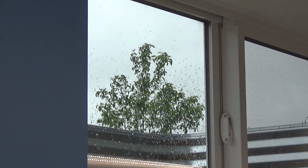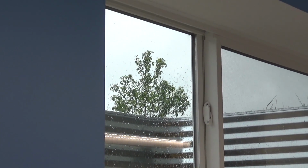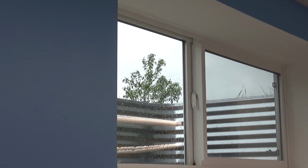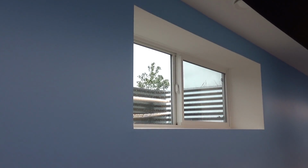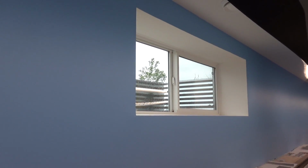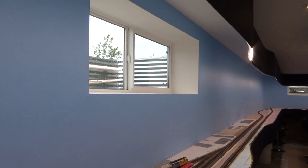It's been an abnormally cold and rainy July up here in Canada. It's about 10 degrees Celsius outside today. It's brutal. So we're downstairs in the basement here, working on the layout.